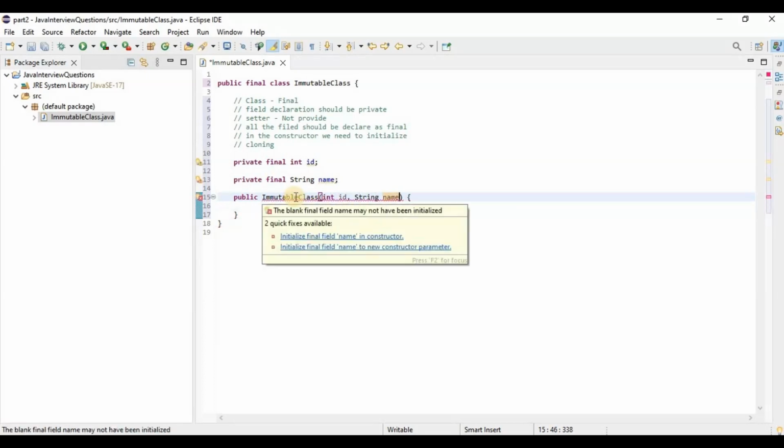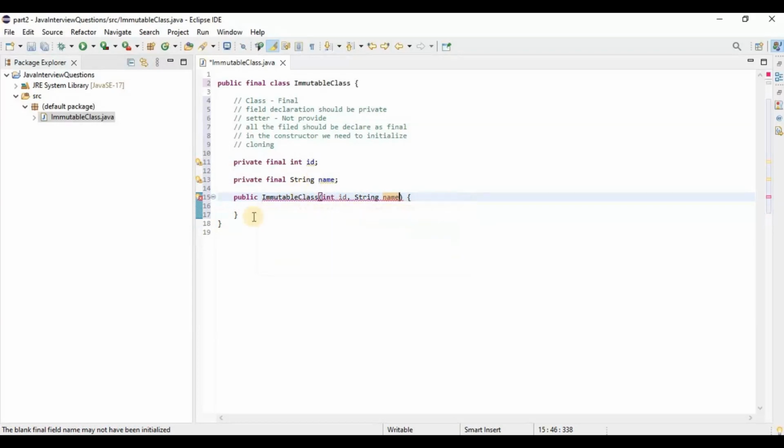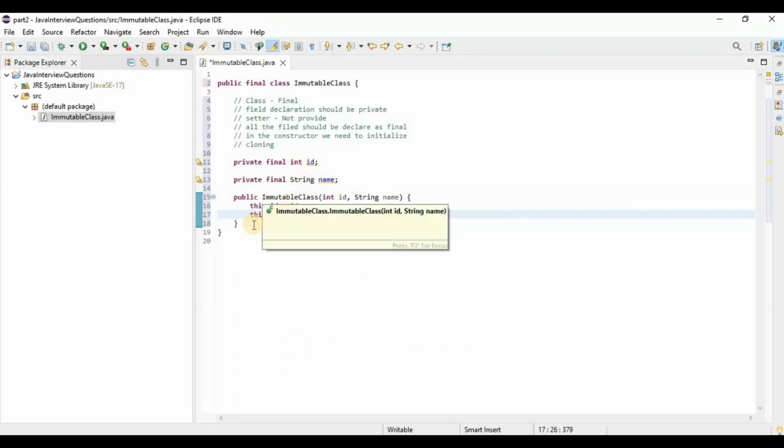Okay, next this.id equal to id. Next this.name equal to name. Okay, so as you can see, the error is gone now, right?